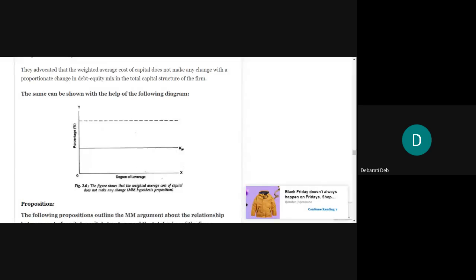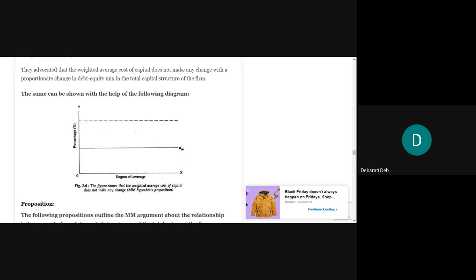Has anyone typed anything in the chat box? There is a sound coming in, but I cannot see the messages. It has been happening from the morning. If anyone has typed anything, please unmute and tell me, okay? There is some technical fault in the chat box, I think.